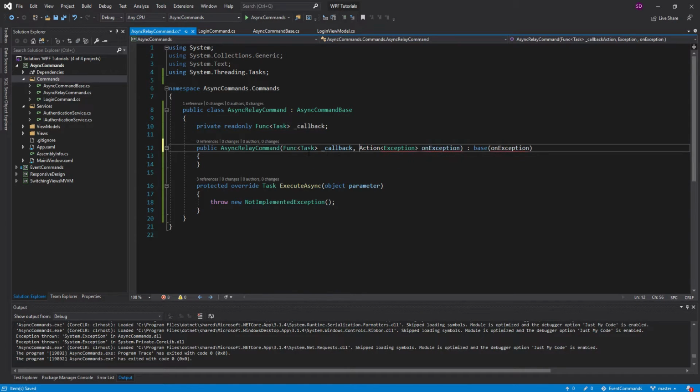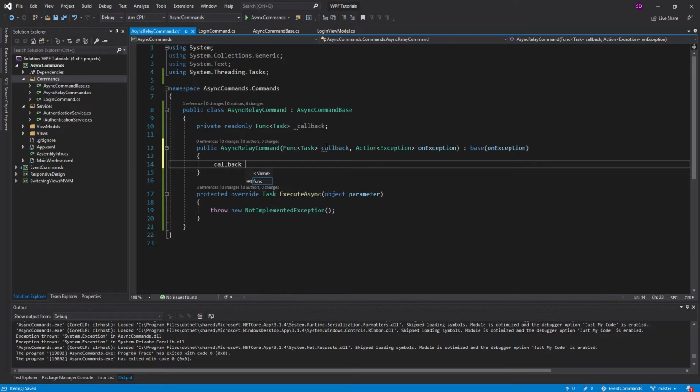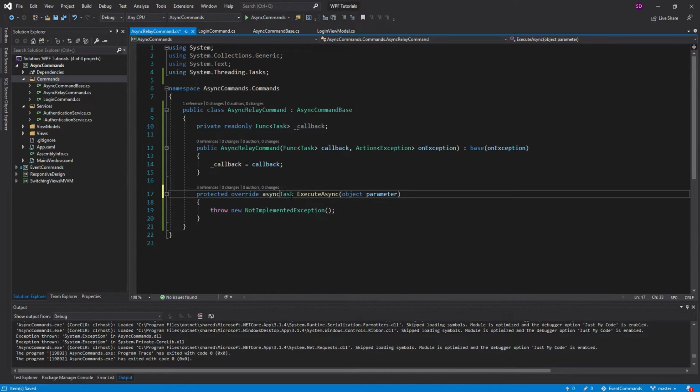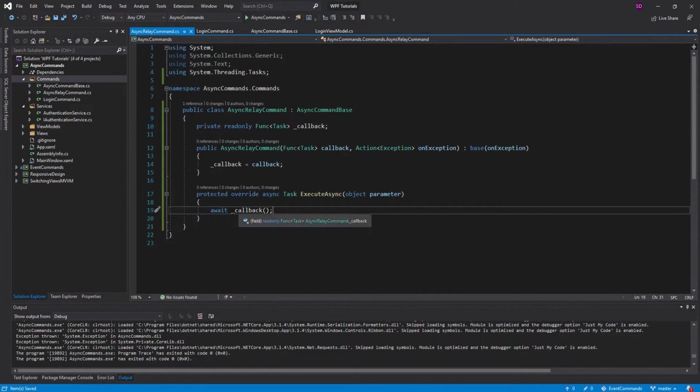So let's put a parameter there for that, and then let's set that field that we just created. And now we have this async function to call, so all we need to do down here is actually await it. So let's make this async, and let's await this callback function. So we call this function right here that returns a task, and then we await it.